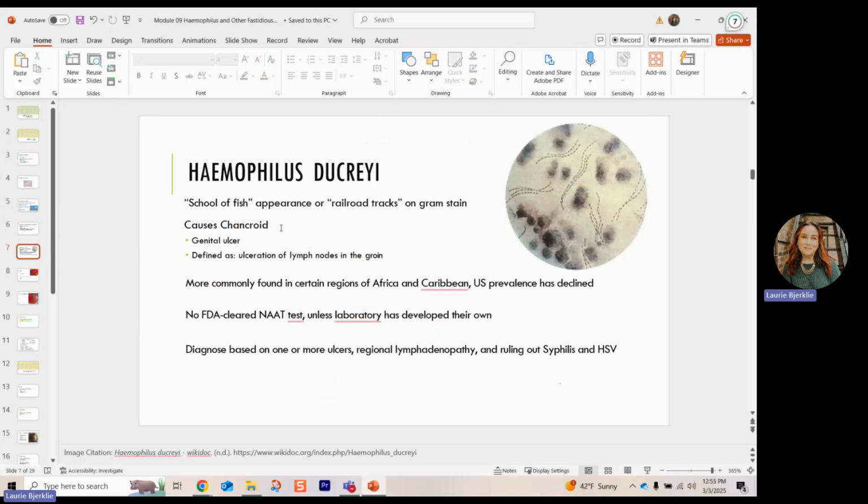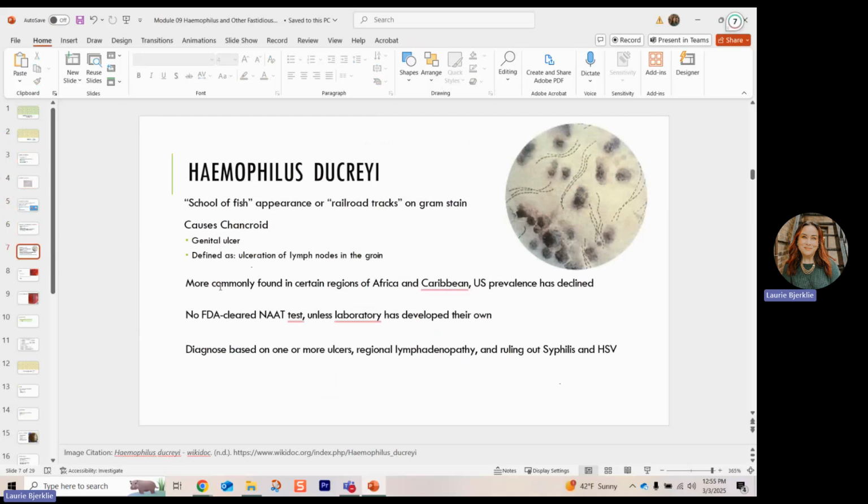Now, again, the disease is an STD called the chancroid. It is a genital ulcer. The mode of transmission is passed through sexual contact. Mainly found in certain regions, it's not very prevalent in the US. That's probably why you've never heard of this STD. Most people have never heard of it just because it isn't very prevalent in the United States. It's prevalent in other parts of the world.